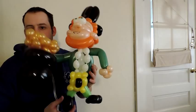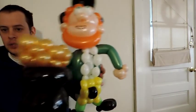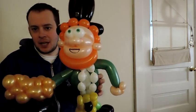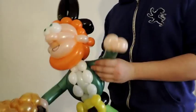So guys, there you have it. There is the Leprechaun. This was a special request, another one. This is my second special request I've done, and it's for Philip McCabe.